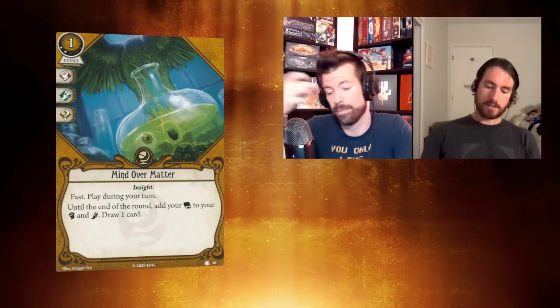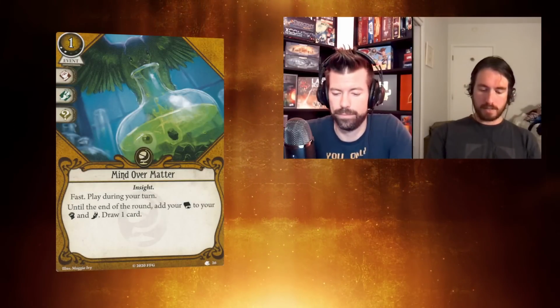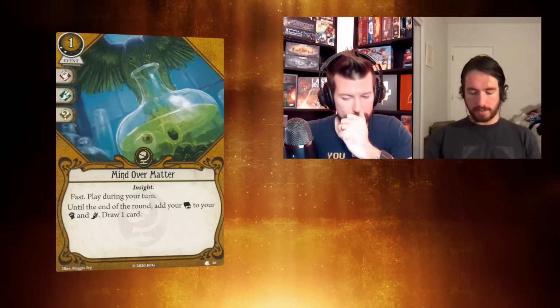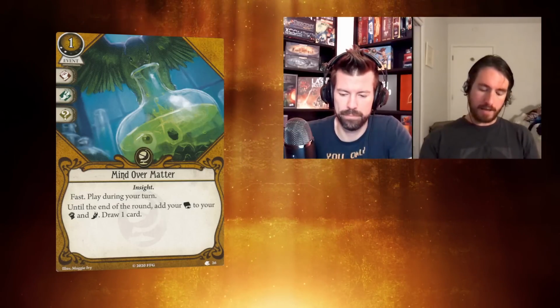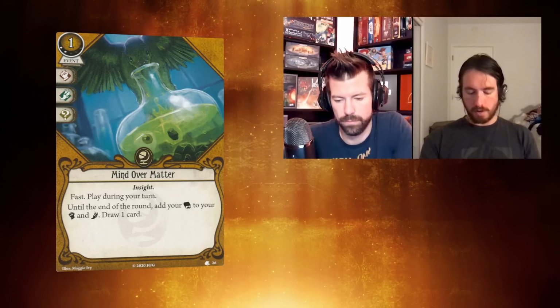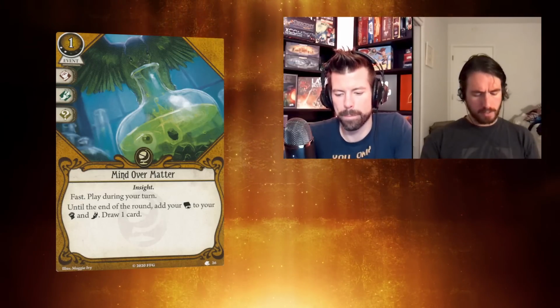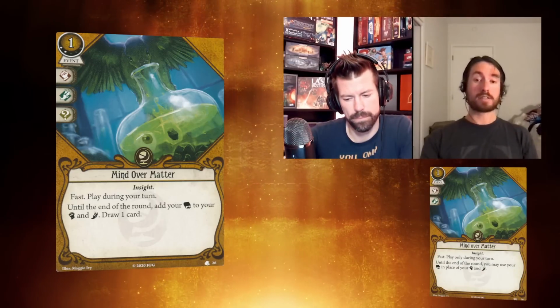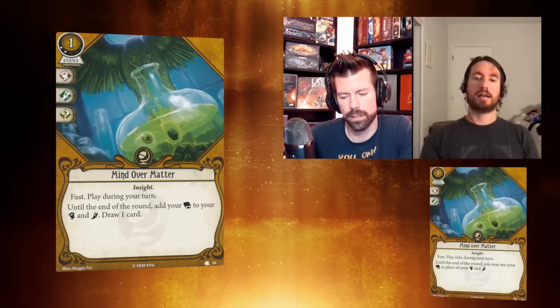All right. Another core set classic. Yeah, Mind Over Matter. 1 cost, 2 XP event. Fist, feet, and wild icon. Insight, fast, play during your turn until the end of the round. Add your book to your fist and foot. Draw 1 card. Wait, is the only difference the draw 1 card? Or was the other one use book in addition, or sorry, instead of? It was instead of, I think.